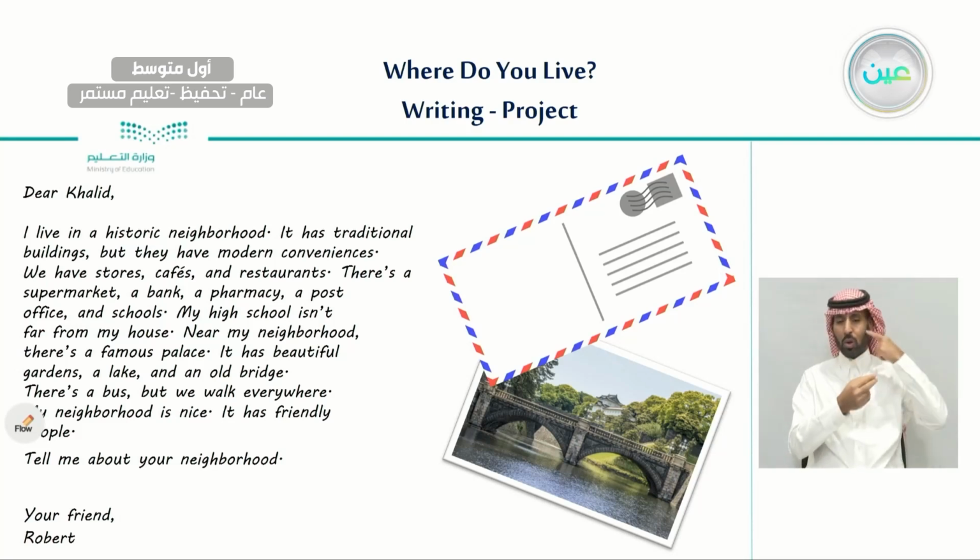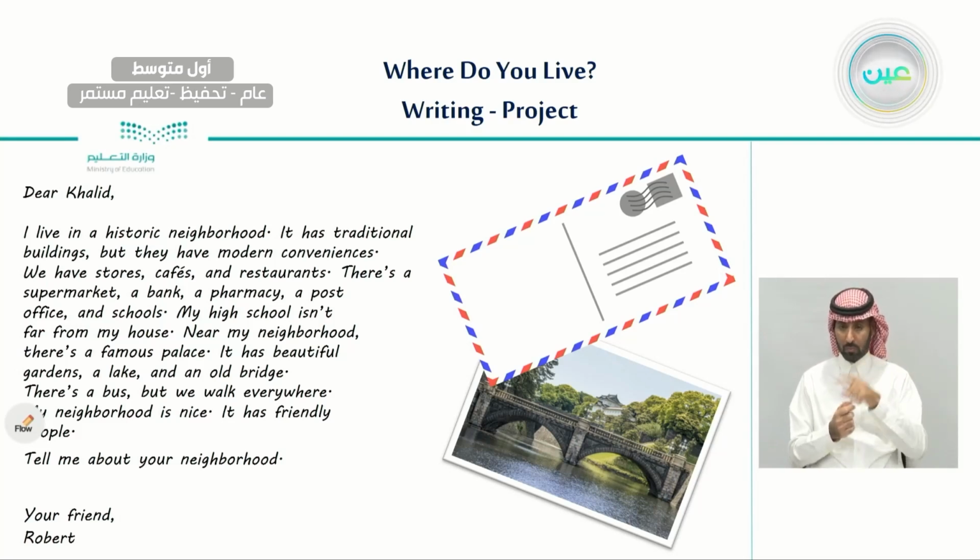Historic means a very old neighborhood, and Robert says it has traditional buildings, buildings that are old, but even if these buildings are old, they have modern conveniences, modern stores. He said we have stores, cafes, a restaurant, a bank, a pharmacy, and his school isn't far from his house. The school that Robert attends is near his house.